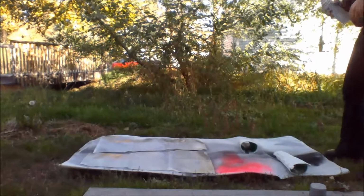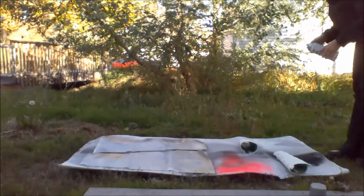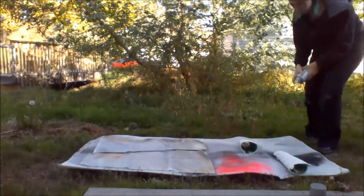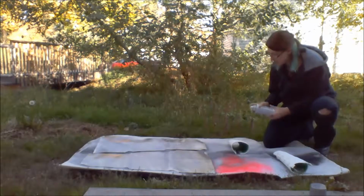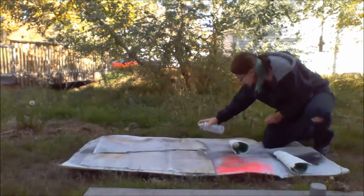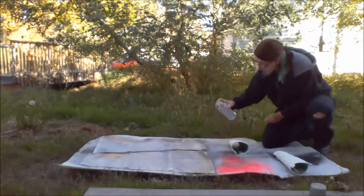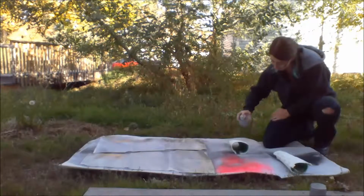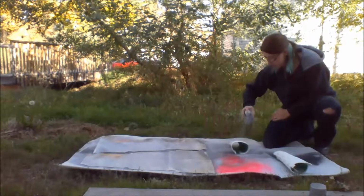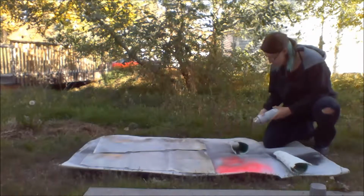So next I'm moving on to actually covering the Worbla with the gesso on it. And I'm using the same technique. However, you'll notice that as I go along, I do skip doing the bottom part a little bit, but I do try to get inside it, if that makes sense. It just makes it easier in the long run, so if anything shows up, you'll at least have that little silver banding there.